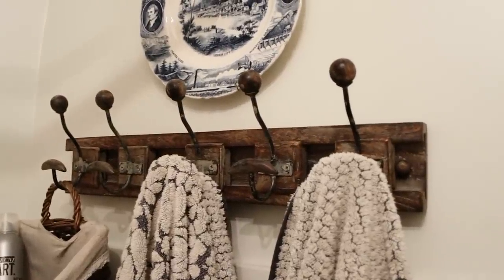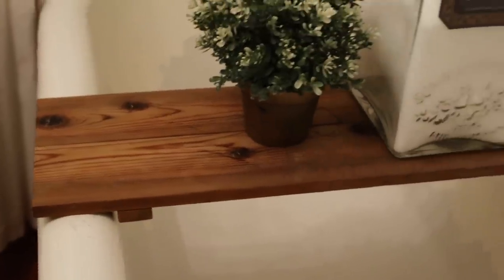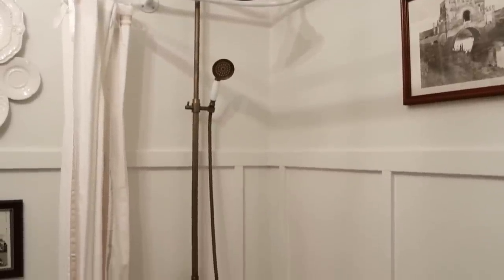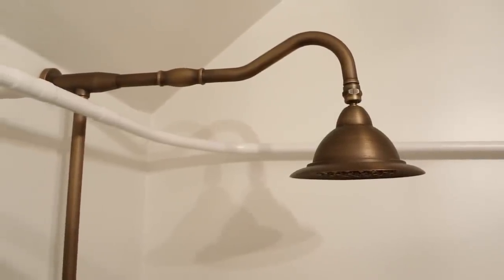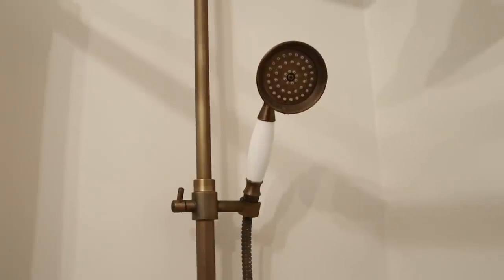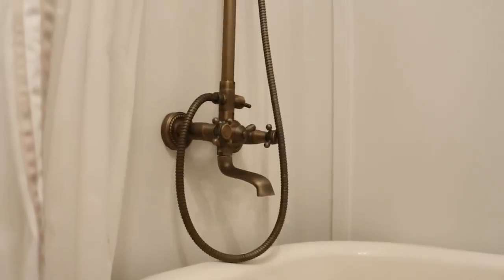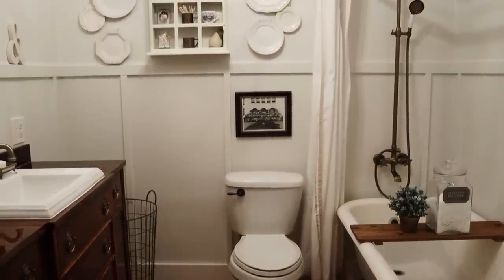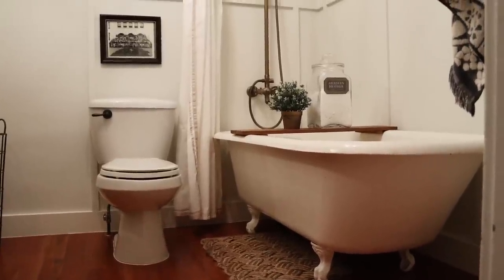What they call a tub butler — just a little tray — works great too. We just took a few boards, a super simple setup, and it goes across the tub. For the faucet, I had a $1,000 bohemian-looking faucet with a shower head and handle pinned on Pinterest, but I found a similar one on eBay. It arrived looking like someone ran over it with a truck — Chinese writing all over it, pieces missing. My husband literally had to redesign it and go to Home Depot about three times to make it work. It is beautiful, but fair warning if you go that route.